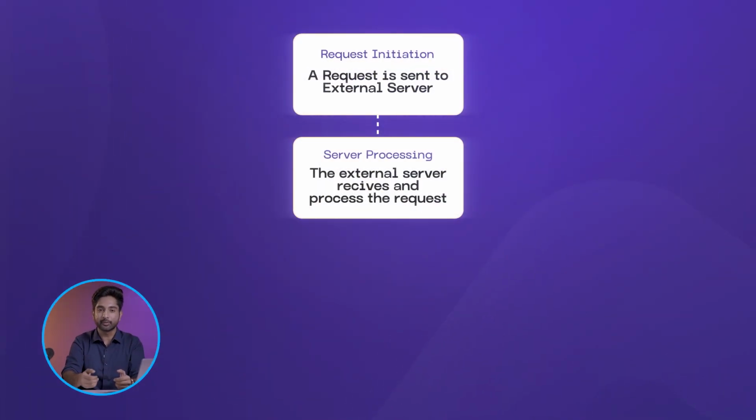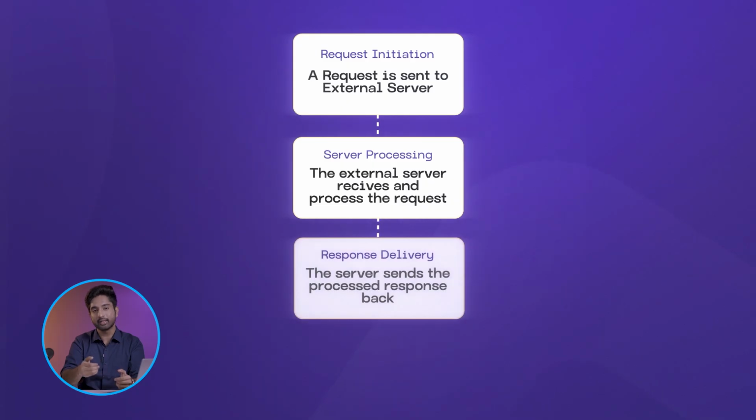So in the API world, how would that happen? My software would send a request to the Google server. It would ask, can you please execute this? Google would complete that request and share the response back to me. So this is how the flow goes. You have the request, you send it, the external server processes it and shares the response back to you. This is, briefly, how APIs work.